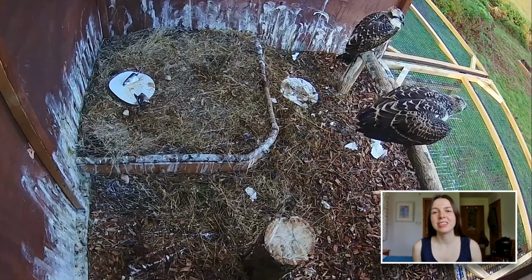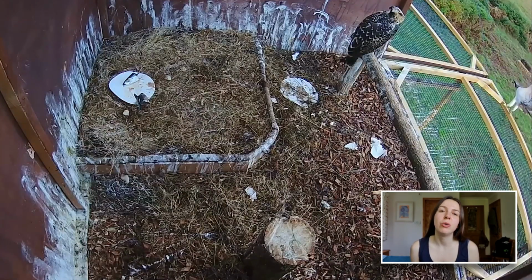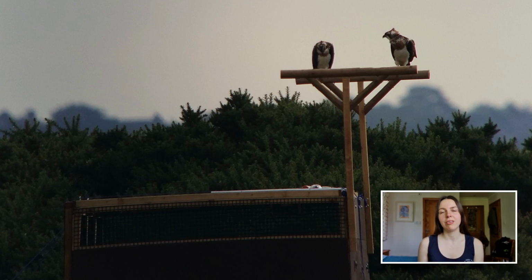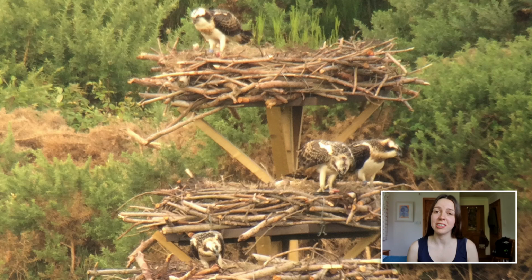Over the next few hours, the rest of the chicks left the pens, albeit slightly less gracefully than LS7 had done, and over the following days we also released the remaining 3 chicks. So then we had 8 happy, healthy young ospreys using the local area around the pens, starting to learn to explore and continuing to be fed by us 2 or 3 times a day using the feeding stations that we placed nearby. And this is a really interesting time for them. It's a really crucial time when they start to learn about the local area, they learn the landscape, and they start to recognise the area as their home.